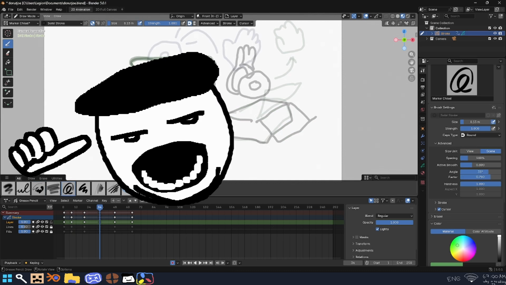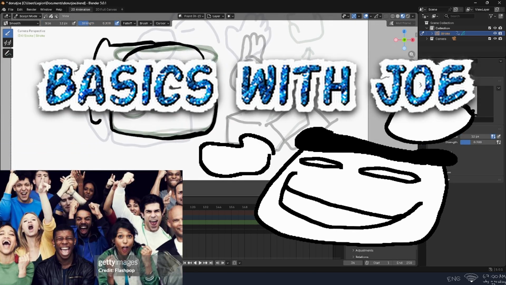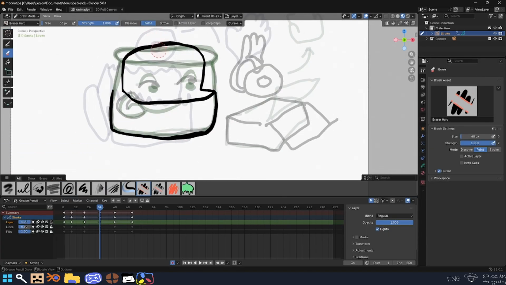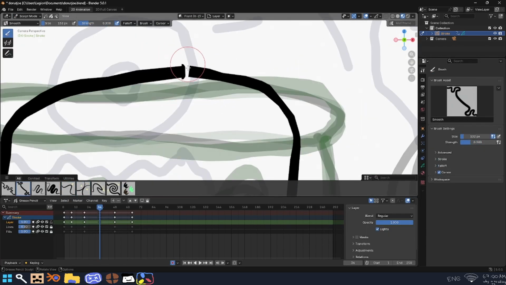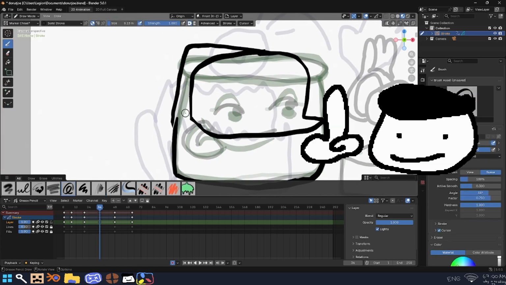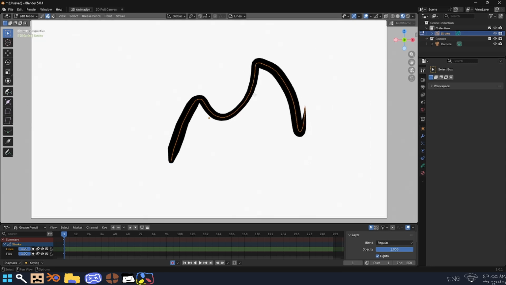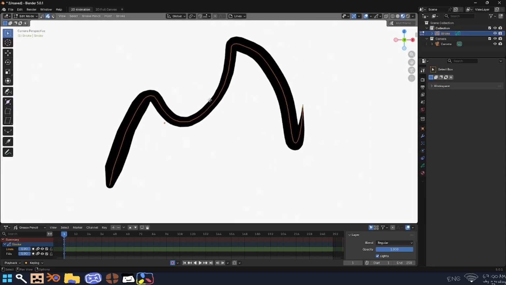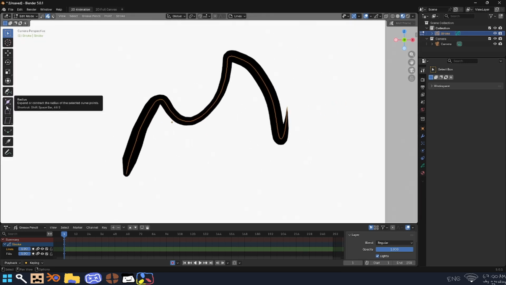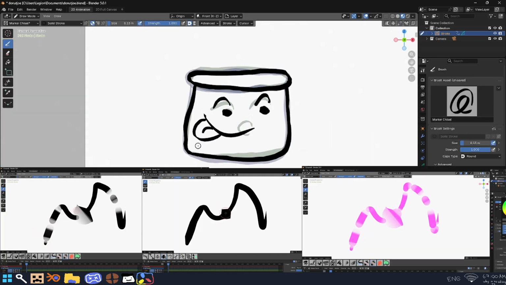So I'll put the speed drawing in the background for now, because now it's time for some basics with Joe. I'm gonna show you what I learned about the fill tool and how layering works. First of all, we're gonna need to know the difference between these two. When you draw a line, there's two things that are created. The stroke of the line is the thing you see when you're drawing. The strength, size, and color are all a part of this stroke.